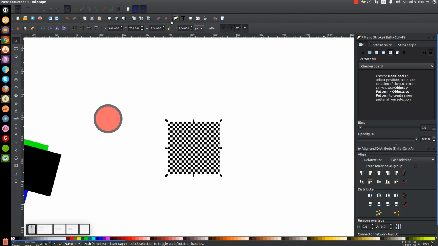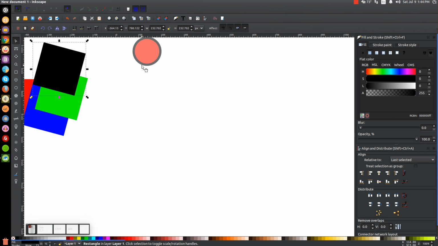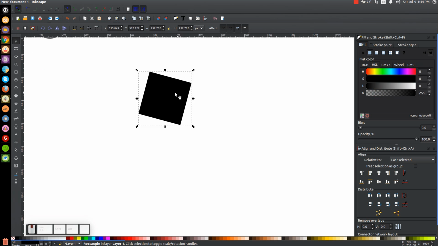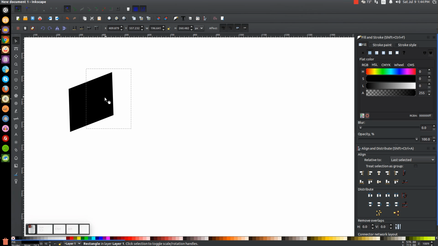So that's pretty much it for the select tool. Let me go over the basics of the select tool, just in case you don't know. With the select tool, you take an object, and you have your scaling handles here, and then you click it again, and now you have your rotation handles. You could rotate this around. And when you have your rotation handles, you also get these little side handles where you could slide this left, slide that right, or slide that up. And you'll see in my tutorials, I like to use that a lot for text and stuff.